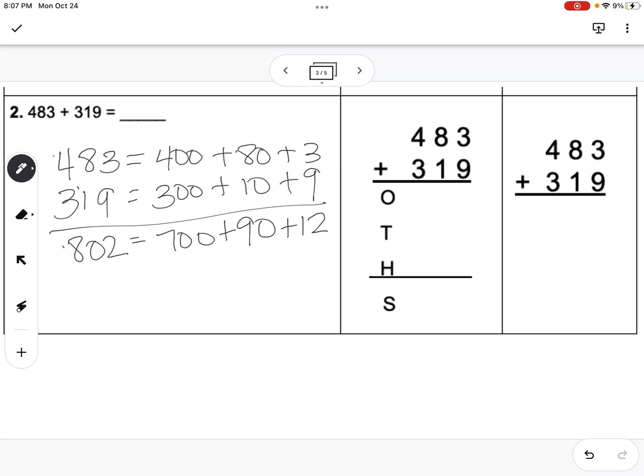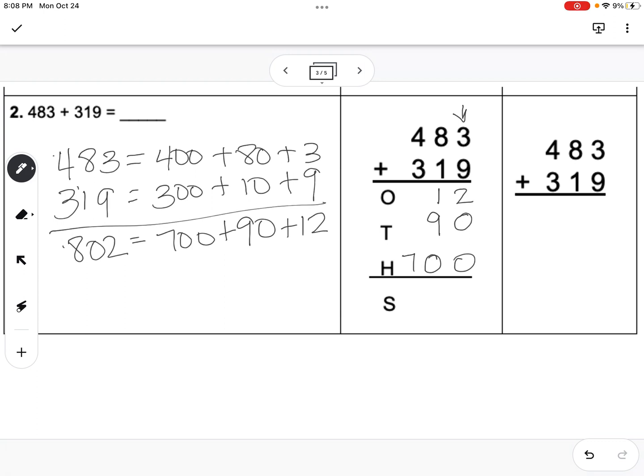All right, let's do this vertically now. So adding my ones, which is right here, 3 plus 9 has the sum of 12. Moving over to my tens, I have 0 ones if I'm adding just my tens. I'm going to add 8 tens with 1 ten, which would equal 9 tens. And then I'm going to add my hundreds, and that's not going to have any tens or any ones. So 400s plus 300s would equal 700s.